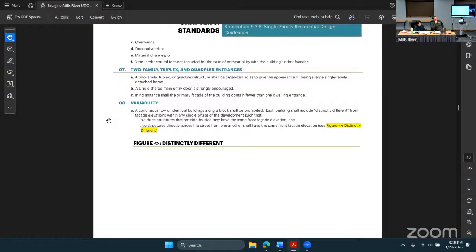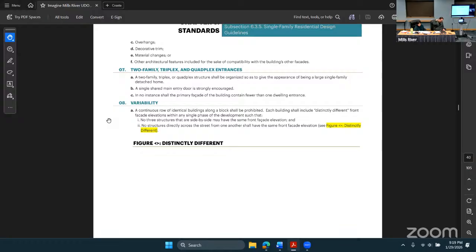I would say we can certainly go through this now if you want, or you guys can go and search your thoughts about whether or not you feel like this is too much. The street facing garages are really designed to stop the quote unquote garage dominated landscape. That's really what they're designed to do.